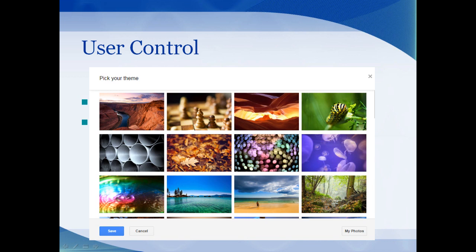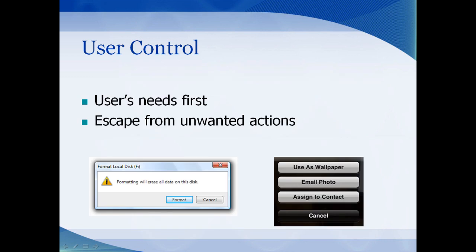We want warnings on anything that might cause loss of data. As an application developer, you need to anticipate the needs of others. Take, for example, when you view pictures on your phone. The options that you have there should be items you are planning to do with your pictures, such as send them to Facebook and Instagram, text it to someone, assign a contact, things like that you might do with the pictures on your phone.